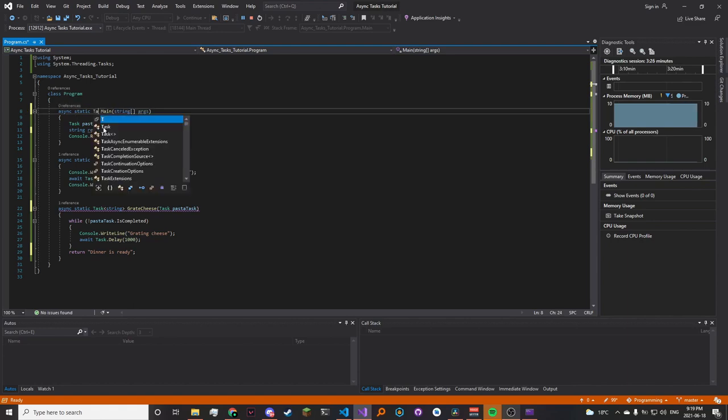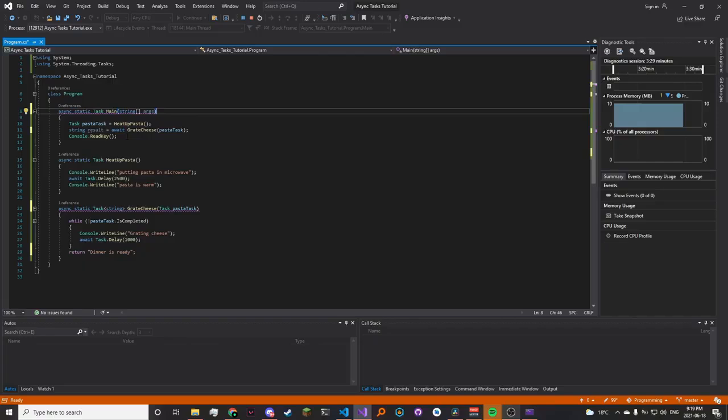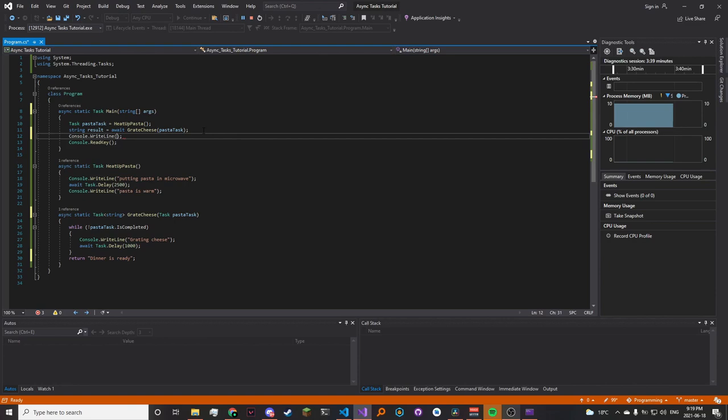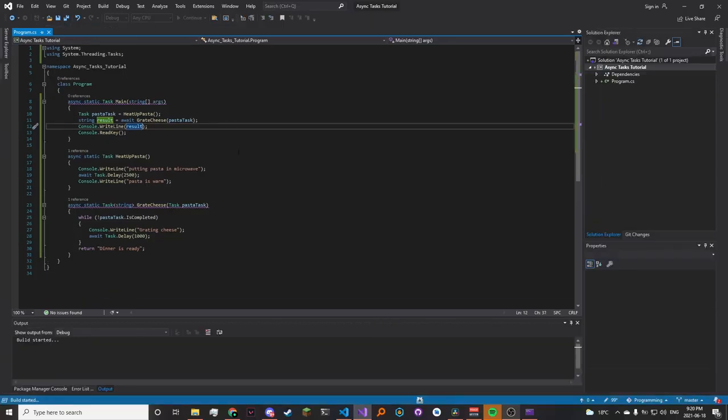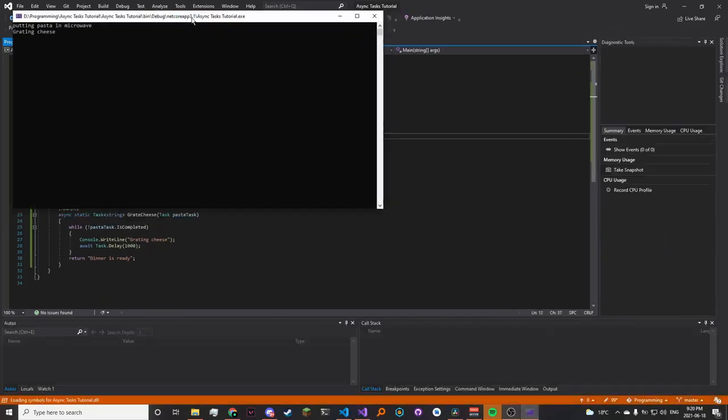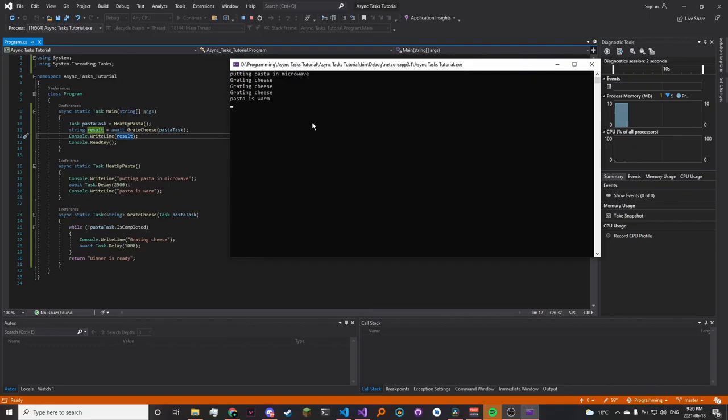Void works, but it's better to make it a Task like this, and that's fine. So now we get the result of this async method, or of this task, and then say we want to print it out. Let's just print out result like this. Let's restart it. We're grating cheese, pasta's warm, and dinner's ready. So look at that, that works as well.